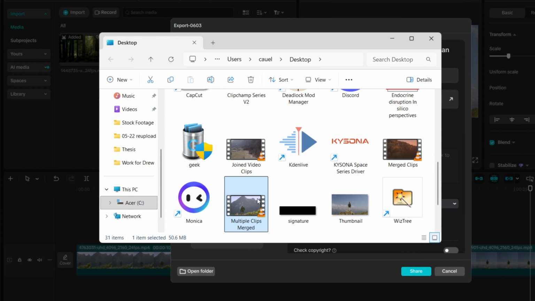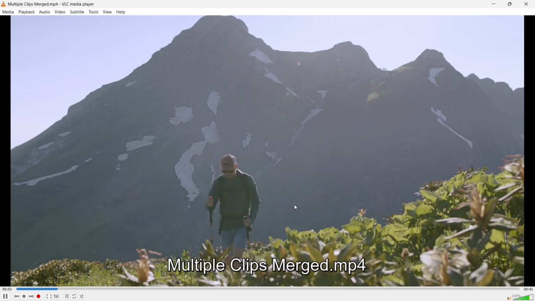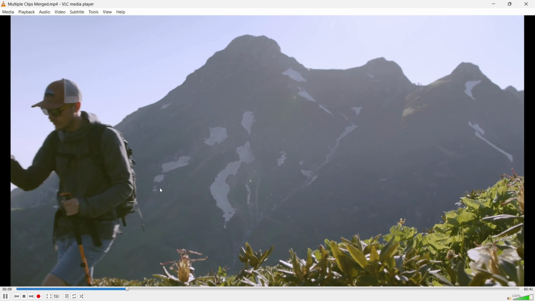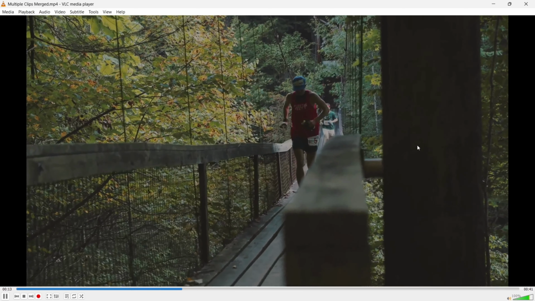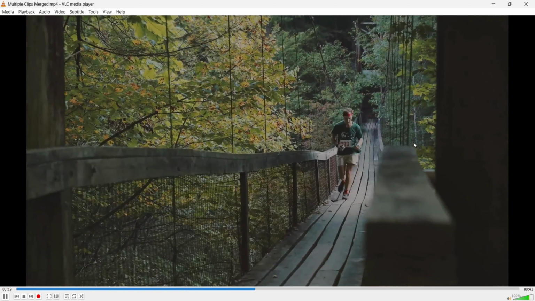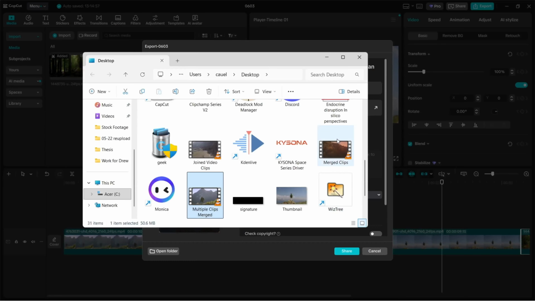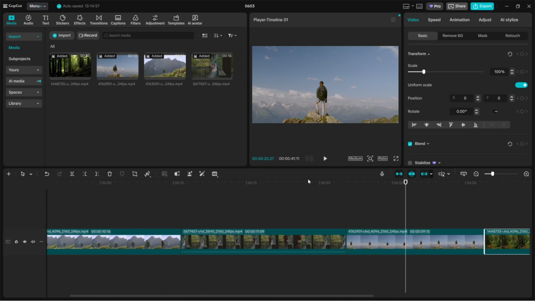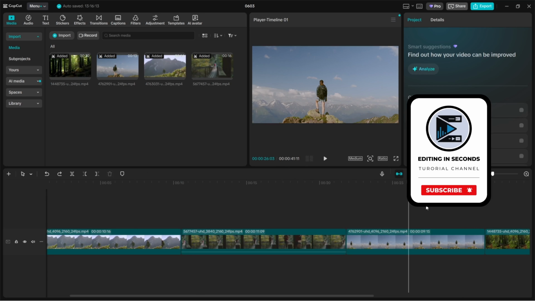So let's click on open folder. Again, I'm going to hit play and we're going to be able to watch and see the video clips that we've loaded into the timeline seamlessly cut from one to the other, as you can see there. So it's really quick and really easy. All you really have to do is be familiar with what the timeline looks like, and remember that the timeline plays from left to right, and just be mindful of any gaps when dragging the videos around.